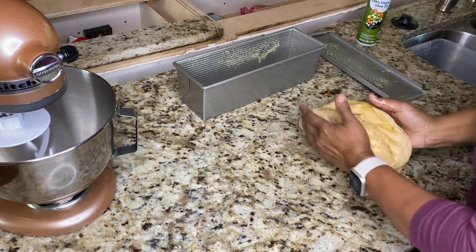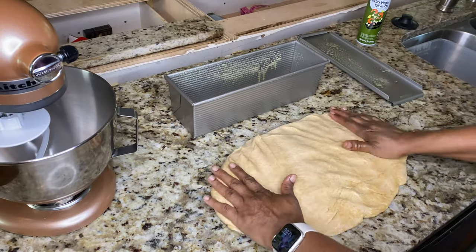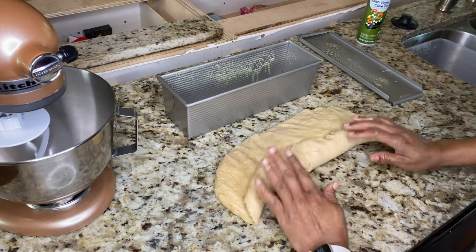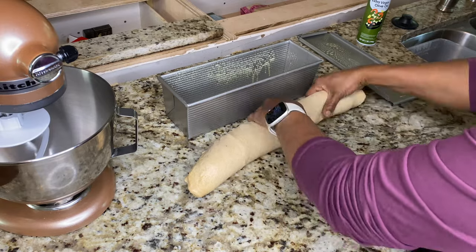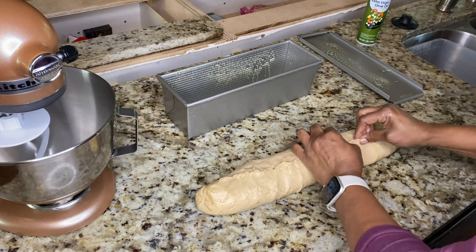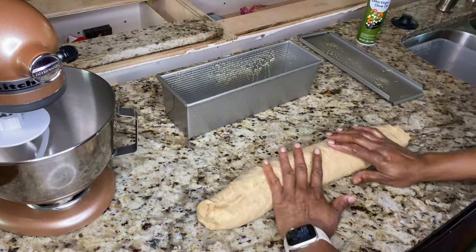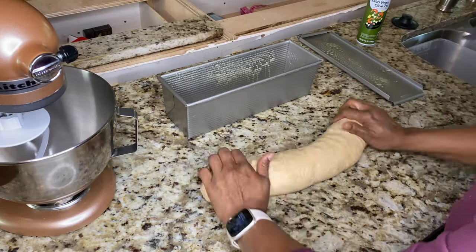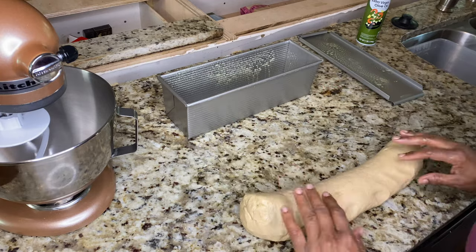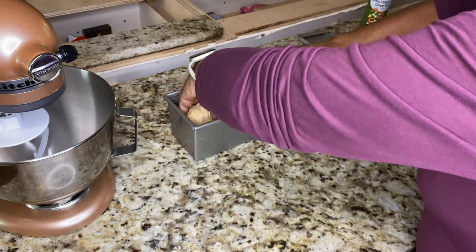Now you want to oil your pan, whether you're using butter or nonstick spray or vegetable oil. Once you get your dough out, place your pan in front of it so you can get an idea of the length of bread you want. Start pressing it down and flattening it out. Once you have it at your desired length, start rolling it up. My dough was a little oily — I think I put too much oil in the bowl. If you have excess, just pour it out. Roll it and then tuck your ends in. Pinch the back to make sure it's good and closed with no holes, because you don't want your bread to fall apart. Then place your dough into your Pullman baking pan and flatten it down.